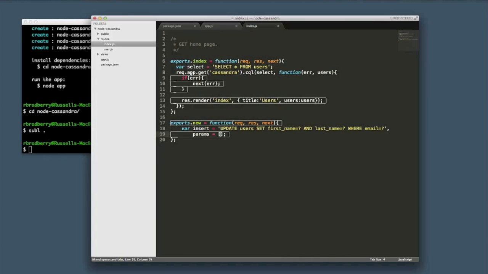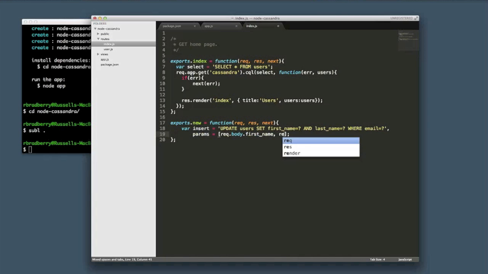So here, we're going to access our body and get the parameters out. First name, so now we've specified our parameters.